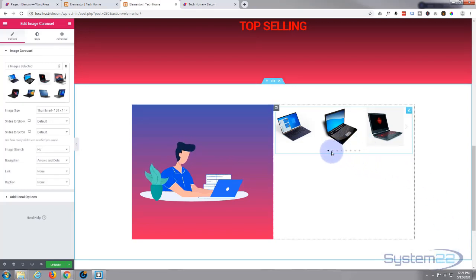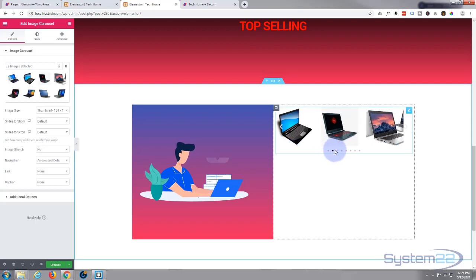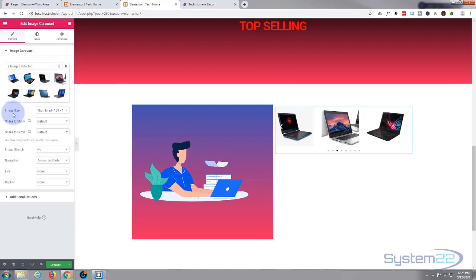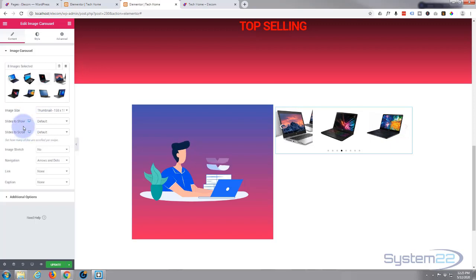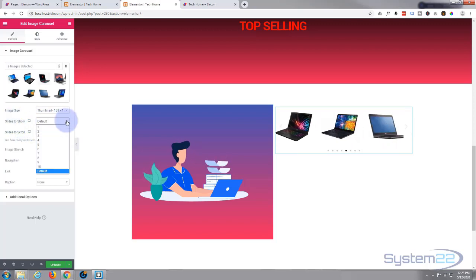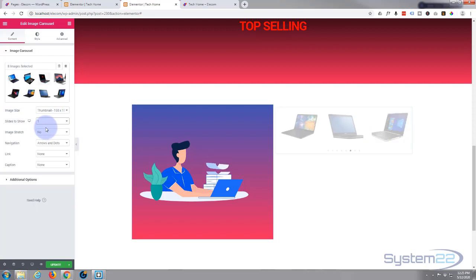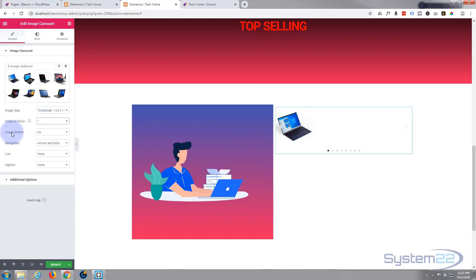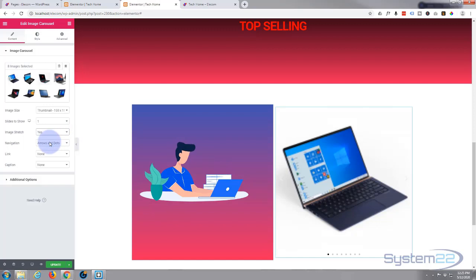By default, it's displaying 3 at a time here. I really only want it to display 1, and we'll change the thumbnail size, because if I display 1, it's going to make it a little bit blurry. So we'll say slides to show 1. And because it's a thumbnail, we want to stretch it all the way, image stretch. We want it to be as big as it can be. There we go, and that looks a little blurry, so let's take the image size up a little bit. I'm going to make medium large, should do it. That's a lot sharper.